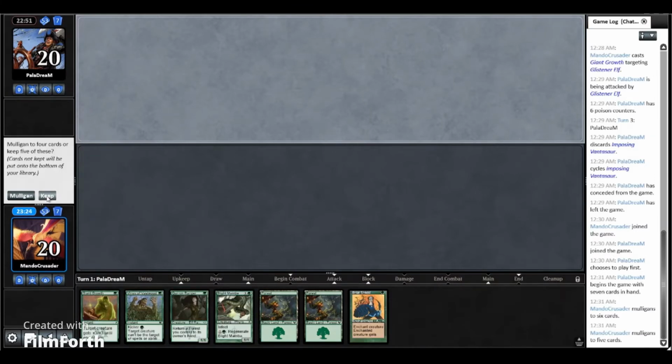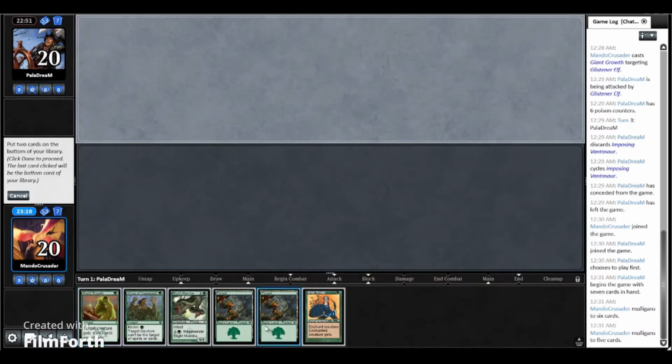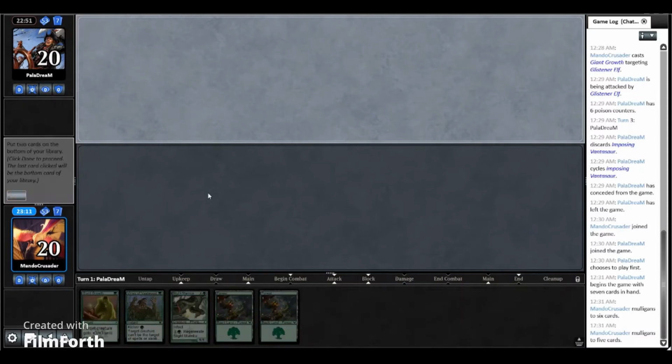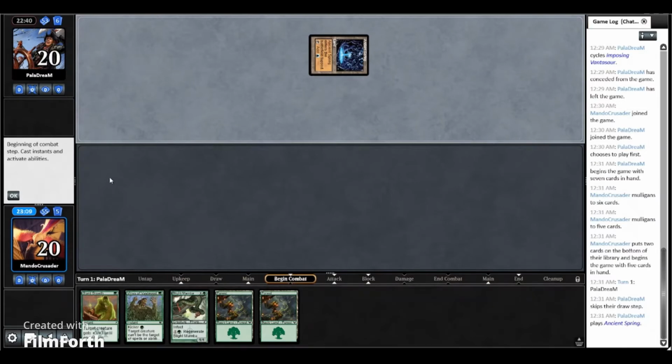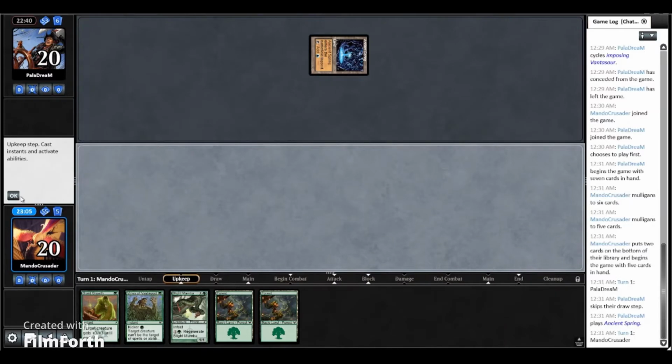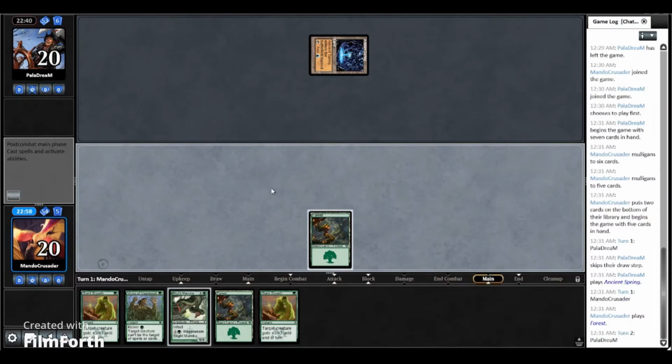That's better. Alright. Take out the Ranger. And take out the Briar Shield. And we are on the draw, so we will be getting a card before we play anything. Ancient Spring. And we do draw a Giant Growth. So it is a little comforting.